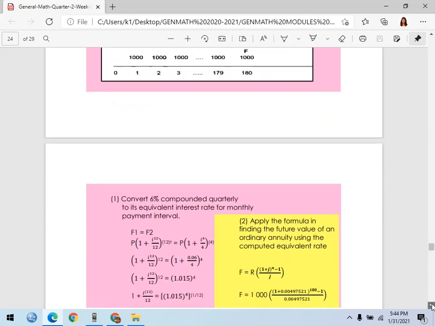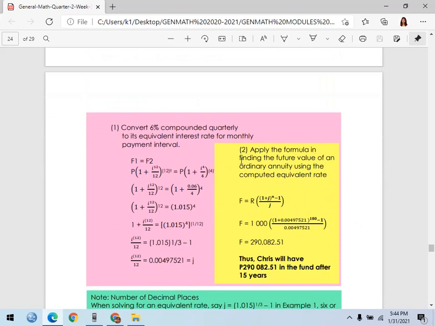So, to solve for the future value, hindi pwedeng isolve agad. Kailangan munang isolve yung J. So, yung J natin dito, hindi siya pwedeng I divided by M, because this is a problem which involves general annuity. So, anong gagawin muna natin para makuha yung J? So, we have here a formula for converting J.